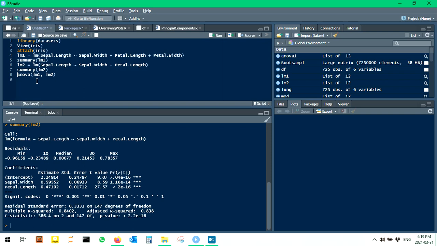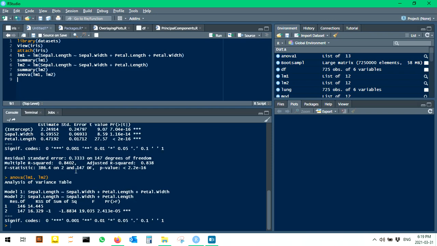official and more professional test to confirm this. I'm going to be performing ANOVA here, ANOVA, the first model and the second model. And here we have the RSS, or residual sum of squares, for each model here, model number 1, model number 2 here. For the first model, which includes petal widths, we have 14 for RSS, and for the second model, which doesn't have that, we have 16, higher residual error.